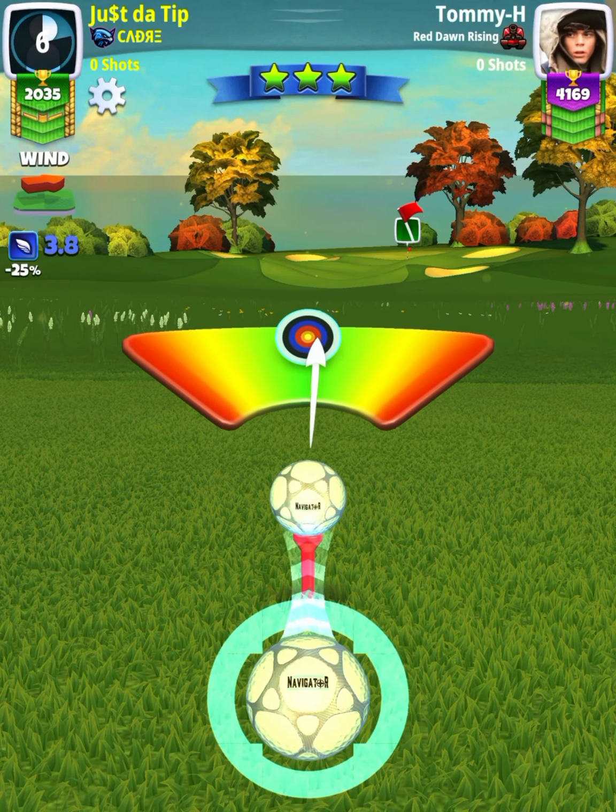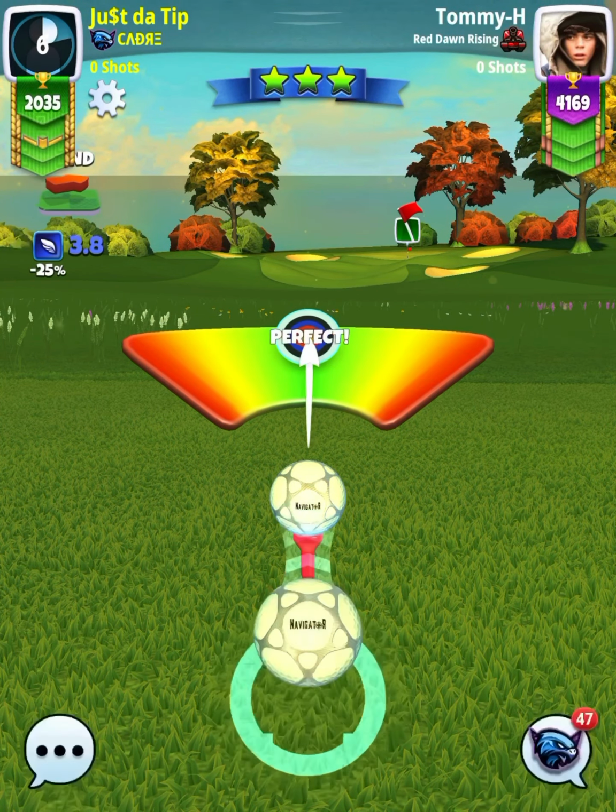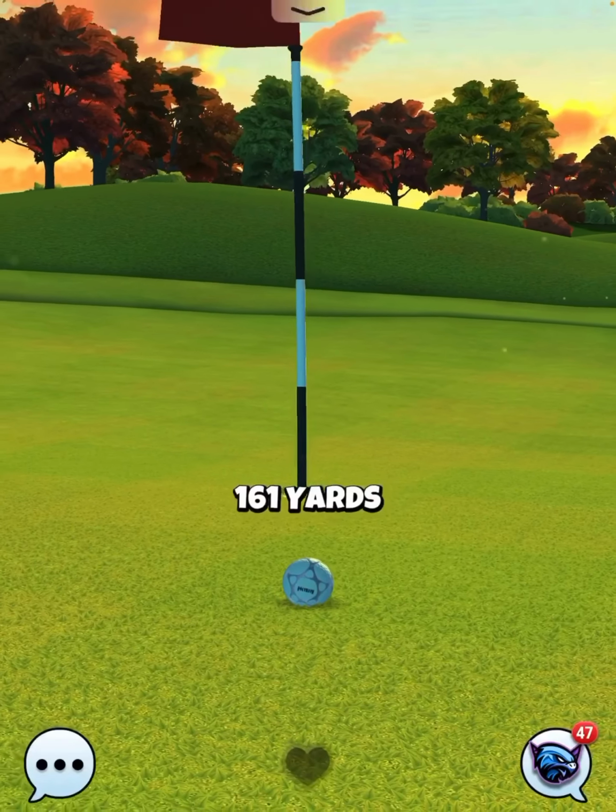And again, if I don't say the elevation out loud, I do have a graphic at the beginning of every hole that pops up and tells you the elevation. And that's what we want. We want the ball just to come down nicely over that little slope. And you see, we almost sneak it in the cup there.